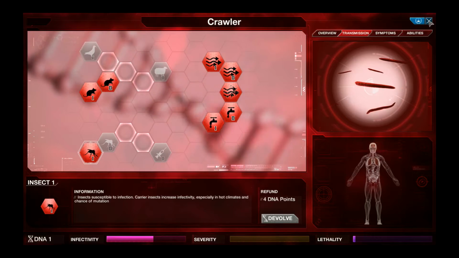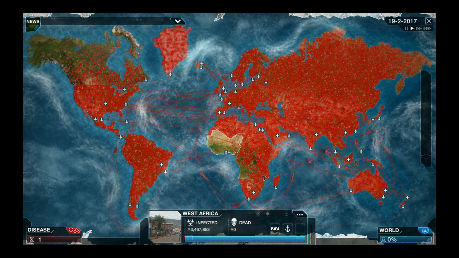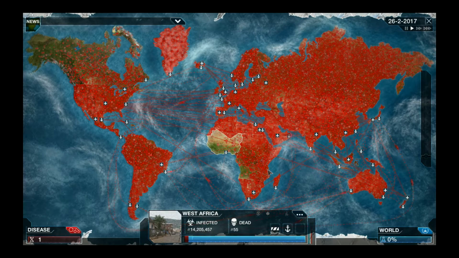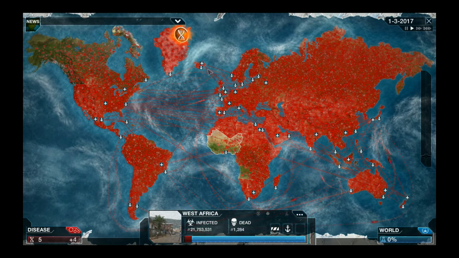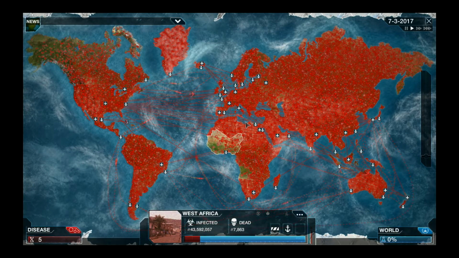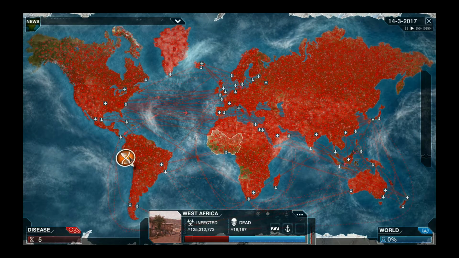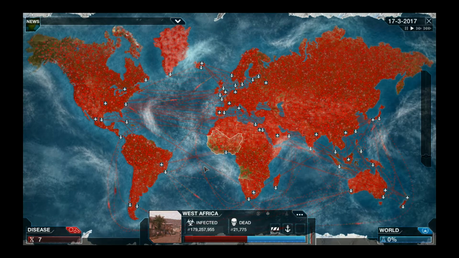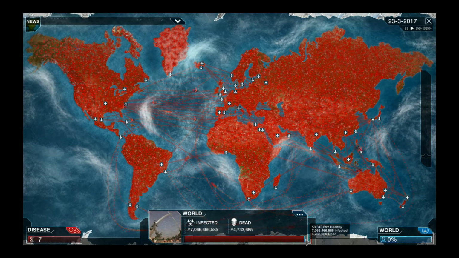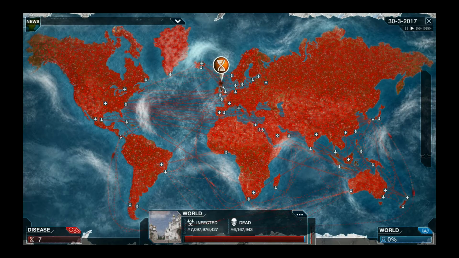Maybe add insect 1 for the hot areas, West Africa, to speed up infection. Yeah, it's going fast now, so that probably worked, I'm assuming. And 15 million, 20, it's going fast now.